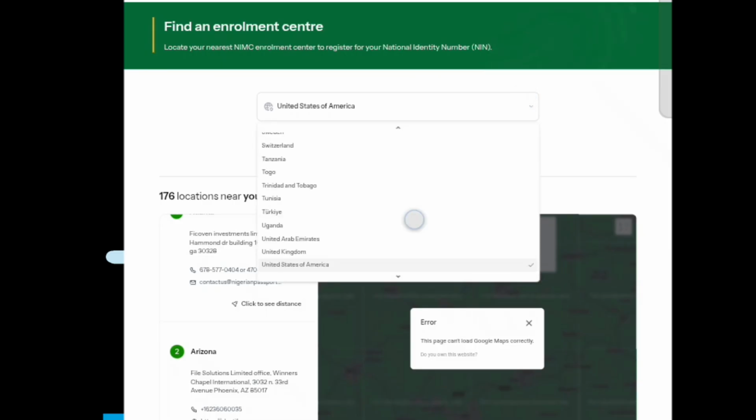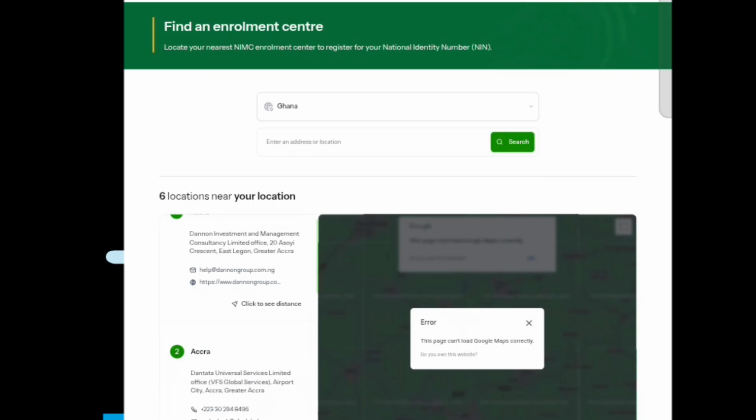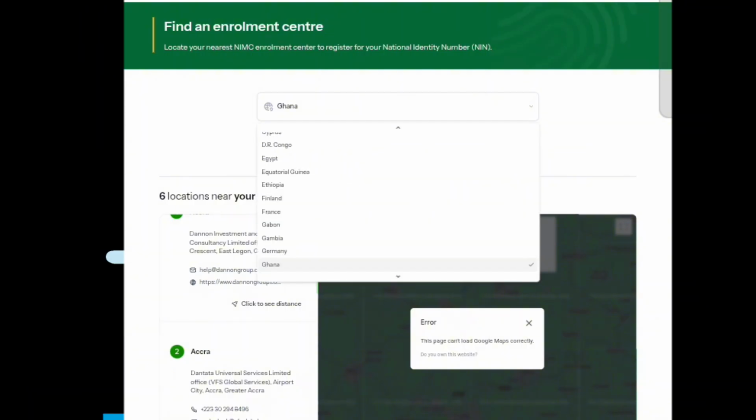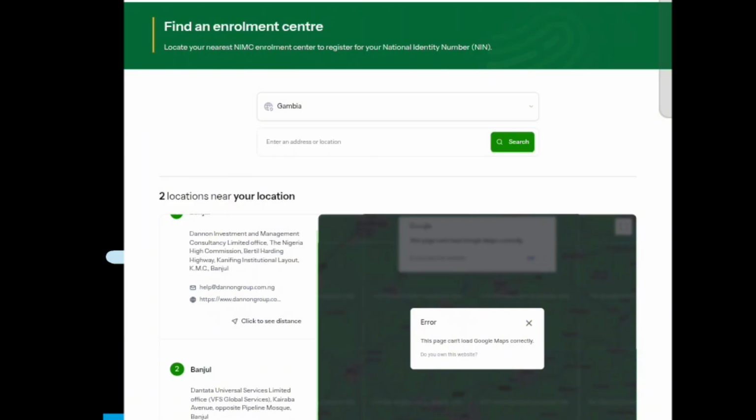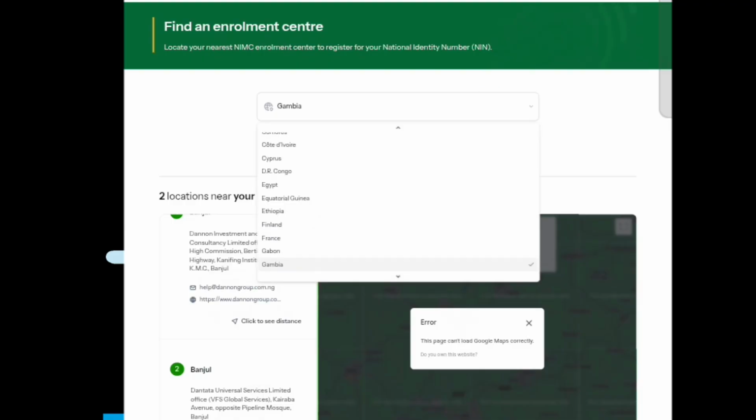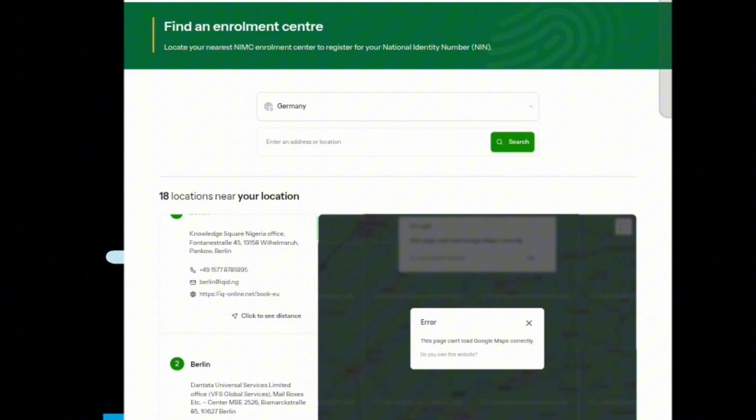Or let me choose another location. Yes, let me just choose Germany.